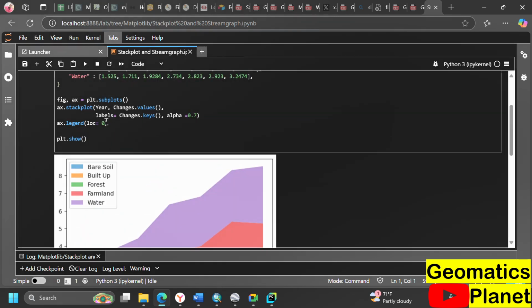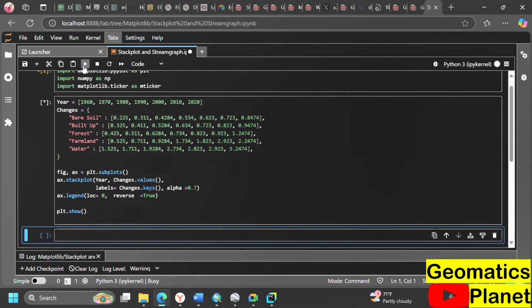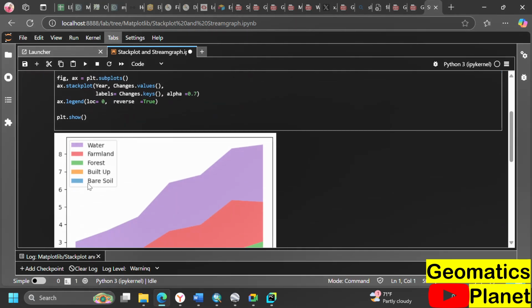So that means in the legend here, I have to pass reverse is equal to true to it. If I leave it without true, it means it comes by default. But if I run it now, look at bare soil here. If I run it now, you see bare soil is going to come down. Look at the bare soil down here. Do you get what I'm trying to say? Yes, yes, yes. Okay, so that is a way where we can pass it.